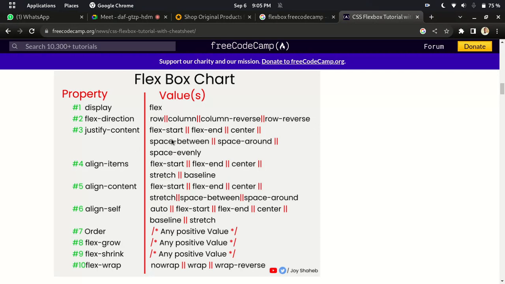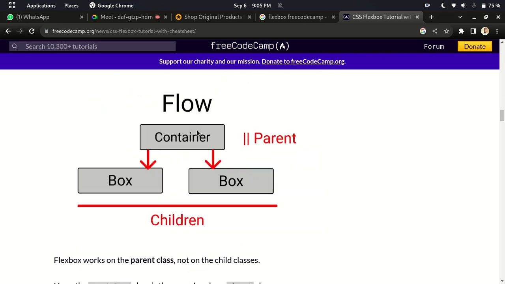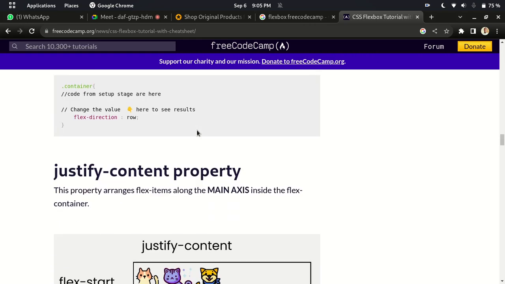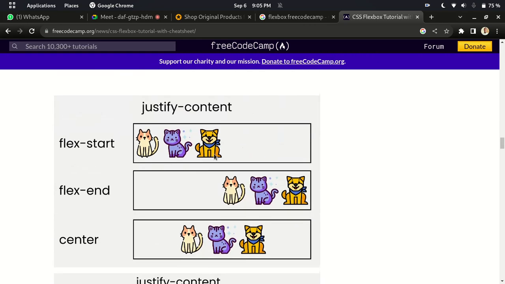We also have flex justify content, something like this.